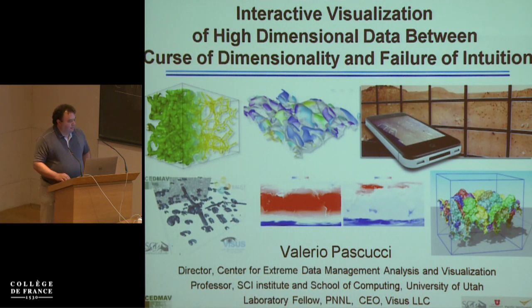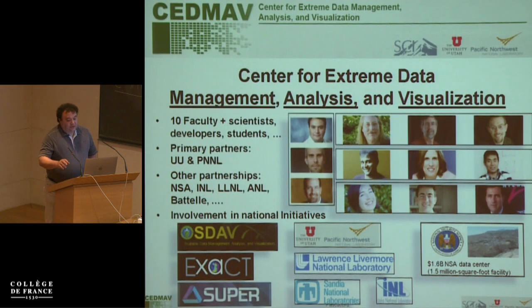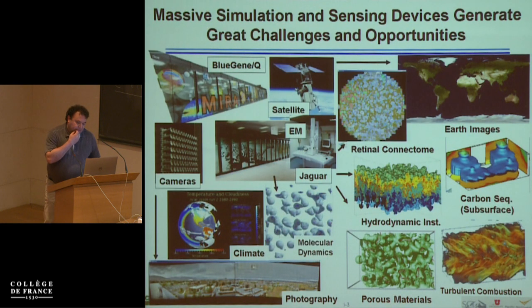So examples from chemical engineering, climate modeling, and things in that space. This is work that comes out of the center that I lead in Utah. We have a variety of people working on data analysis, high-performance computing, and of course visualization. Again, all kinds of techniques that come into play in visualizing data, especially in scientific domains, but not limited to that.